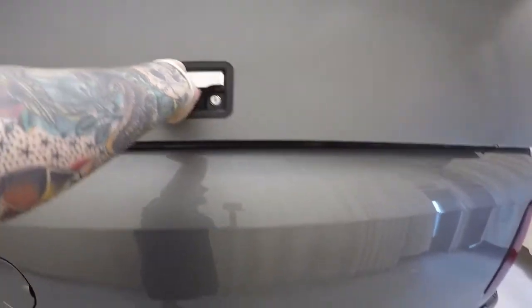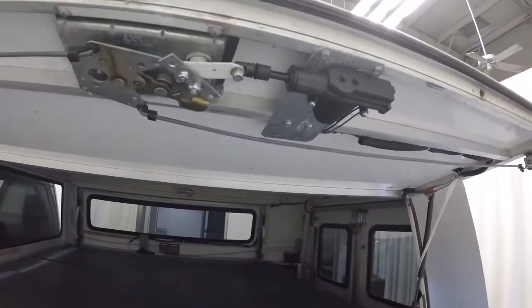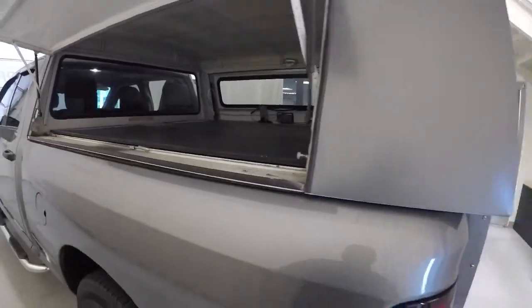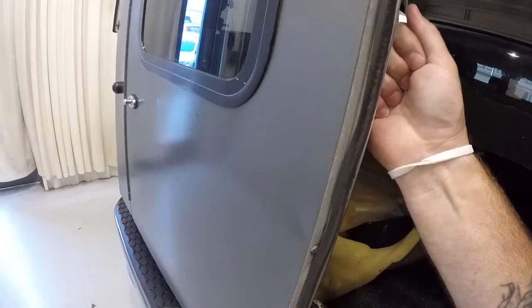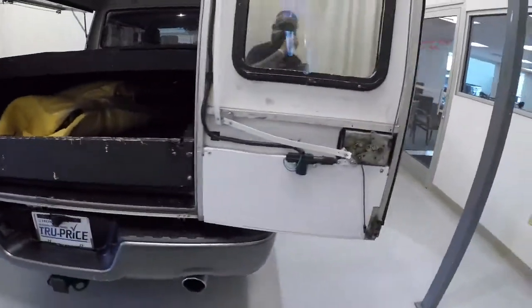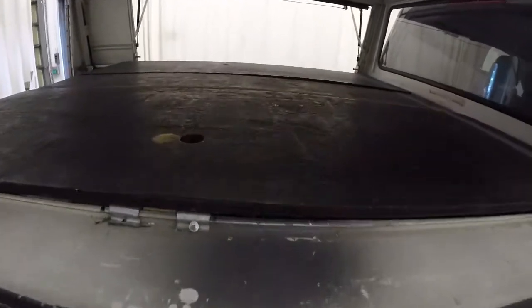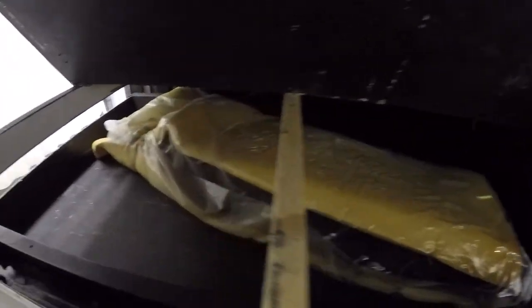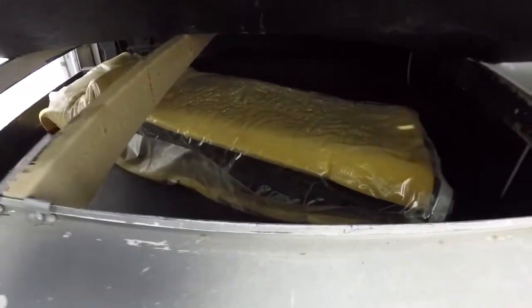Let's go ahead and take a look back here at the camper shell — work shell. These open up on the side and they actually have the actuator here. When you hit the lock button on the keyless fob, it's going to lock up all these doors — there's no need to go through with a key and lock and unlock all these doors. So let's open up these doors. First of all, there's a nice wooden handmade shelving unit in here. It does flip up so you can get down into it, and what you see wrapped up down there is the actual stock tailgate to this truck — it's also stored in here.